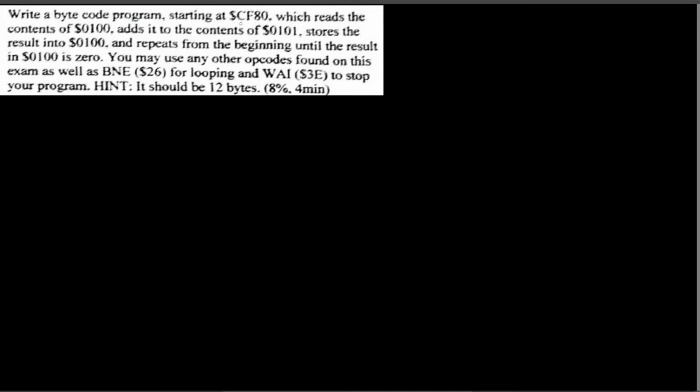Bytecode program starting at $CF80, which reads the contents of $0. The $ sign is basically representing hexadecimal. So 0100 adds it to the content 0101, stores the result in 0100, and repeats from the beginning until the result in 0100 is 0. You may use any other opcodes found in this exam as well.